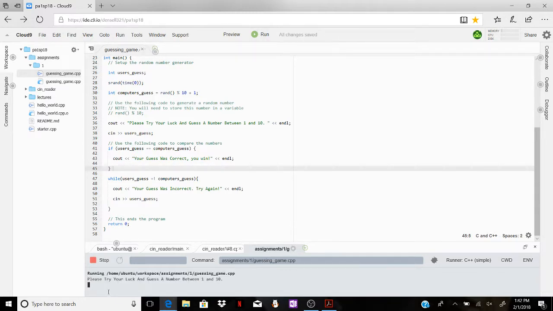Oh, the while loop works. Oh, I guessed it correctly. Okay, hold on. 2. Okay, it freaked out. I'll just bring back this else then.